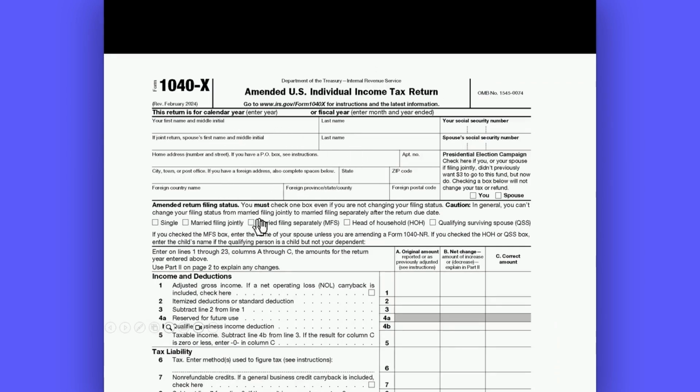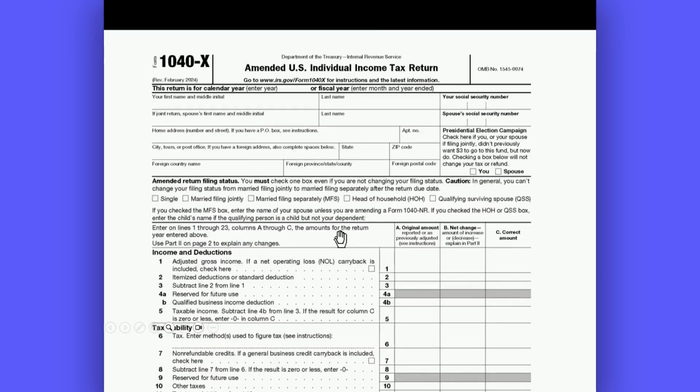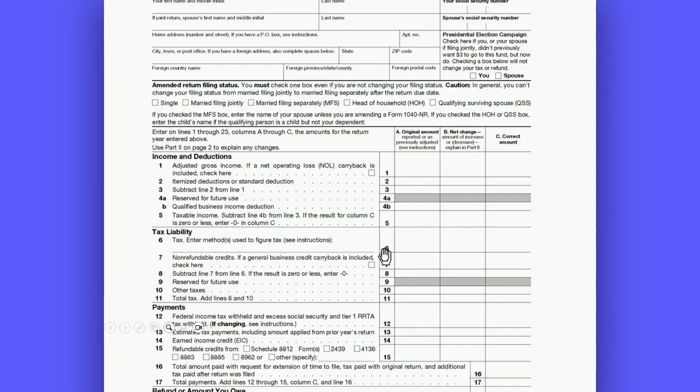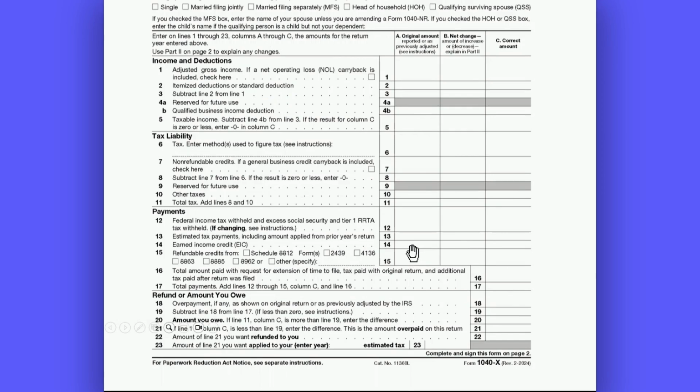You can see the normal information at the top of the return, and then you do have to check your filing status even if it is not changing. And then down here in kind of the heart of the form, this is where you're going to show the numbers that change. So for any of these line items that change, you need to show the amount of the change. So in column A here, you show the original amount that was on your 1040 that you filed. Then you're going to show how much it's changing by on this amended return, and then you're going to end with the final amount. You're going to do that for all of these different line items, for any of them that change, and then you're going to come down to your refund or your amount due.